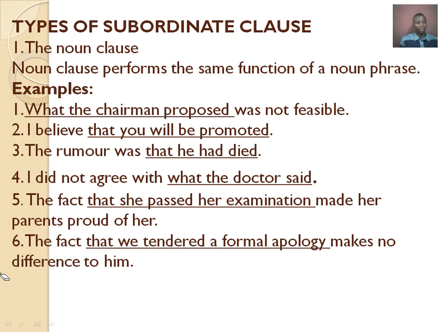And number 6, the fact that we tendered a formal apology makes no difference to him. That we tendered a formal apology is the same as the fact. So number 5 and 6 perform the same function in opposition to a noun. So you've scored all of them correct, so a very good resounding applause for you.